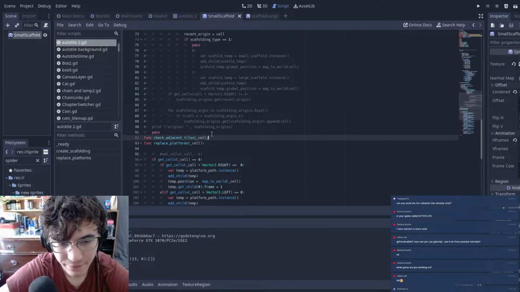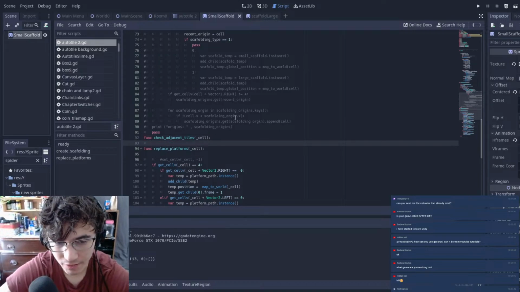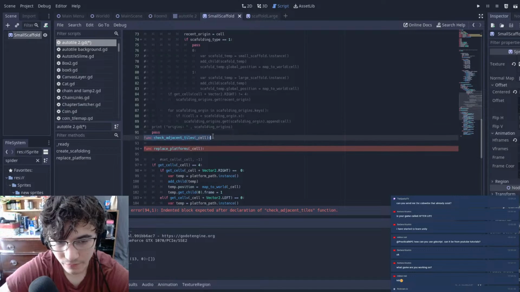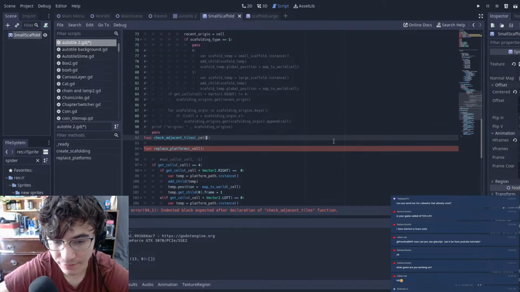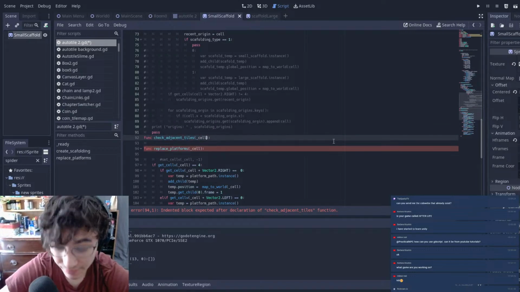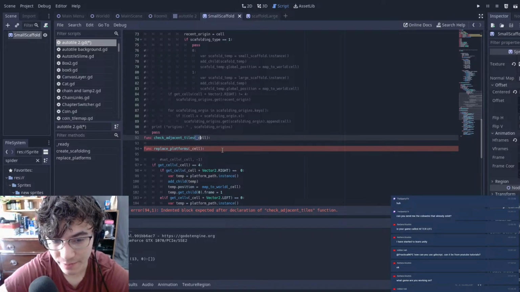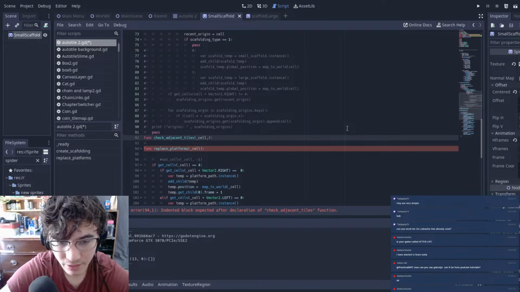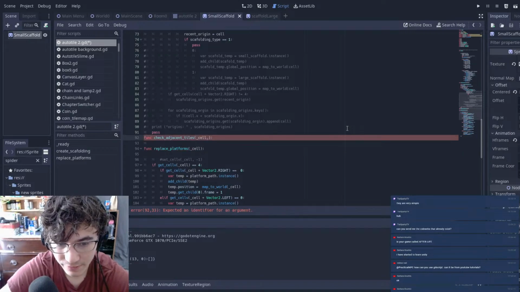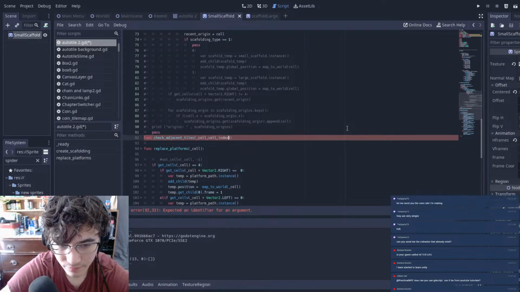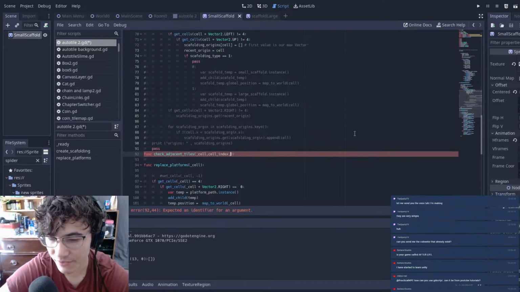So what we're going to do in this function is check if there are a certain amount of adjacent tiles, if they exist. We're going to grab the cell, and grab the value of that cell, so cell index. And then we're also going to want to grab the distance. So right now, we'll grab the size of it.